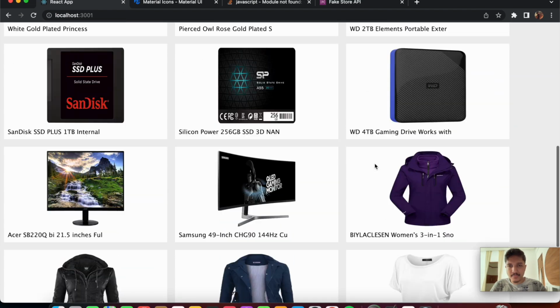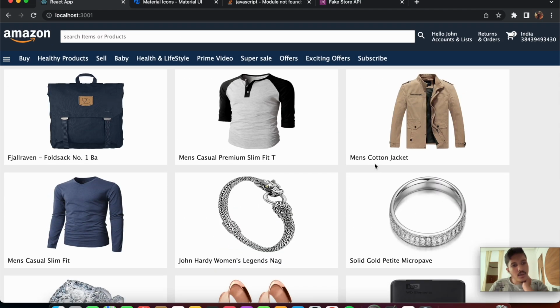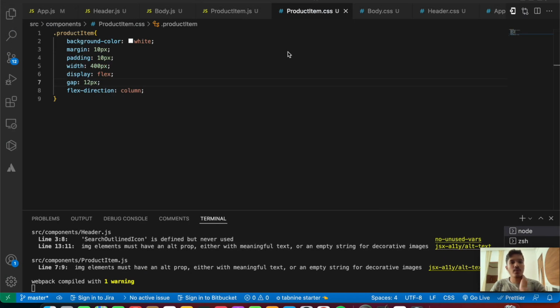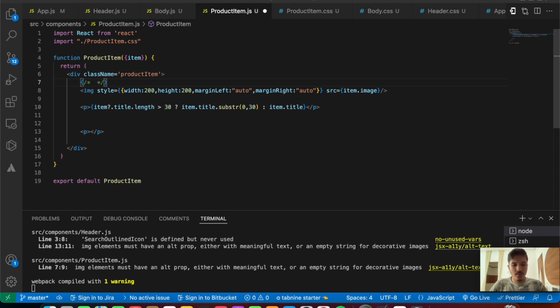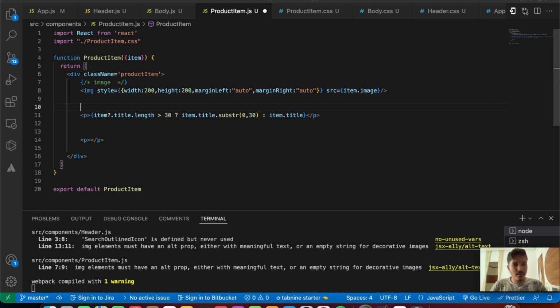Okay, so now we are gonna take out the next part, that is the description part. Okay, so for the p tag, let's again initialize our p tag. So let's write in some information that is required. So this is gonna be the image, and after that we have the name, the title of the product.